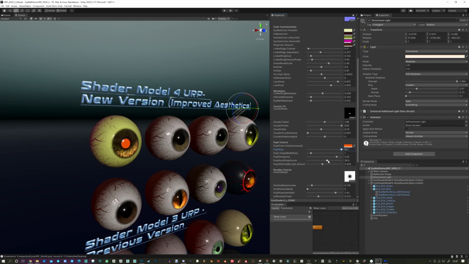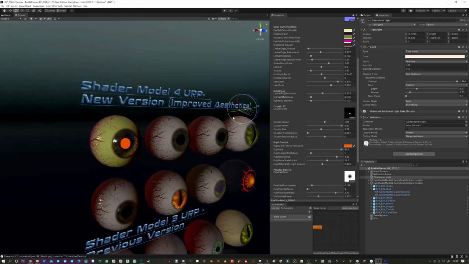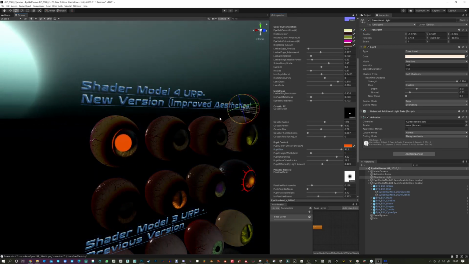Now bear in mind as that dilates, that's going to get quite big, and it starts to tear into the side here because of the parallax effect.